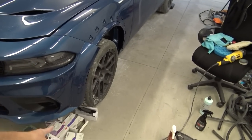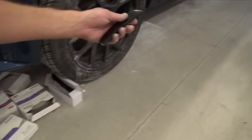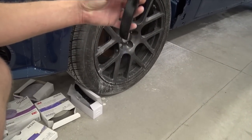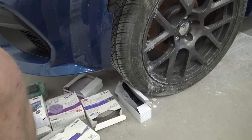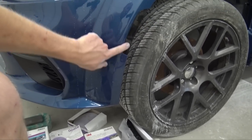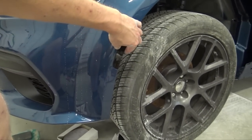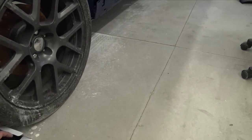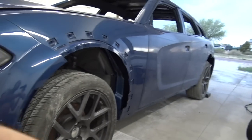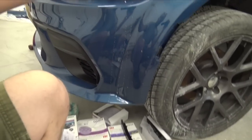I also got some marker lights, which I'm gonna install after I get closer. I went for the smoked look. I really think this is gonna look good, because I don't really like the amber look, and I think that looks so much better. These are just white. They're pretty much running lights, but they're white instead of orange and red. I really dislike the orange and red lights. So we'll put those in, and then I'll probably have them put paint protection film over the headlights, and maybe even over the tail lights.